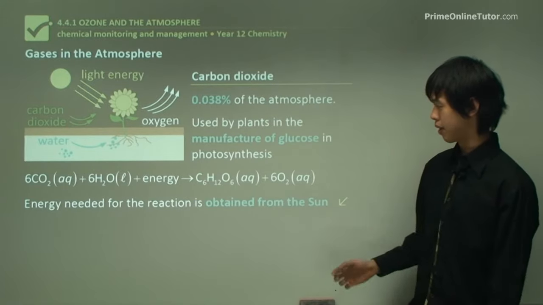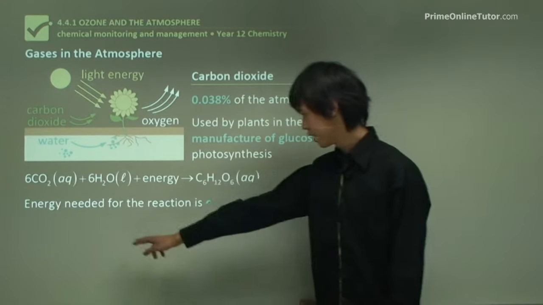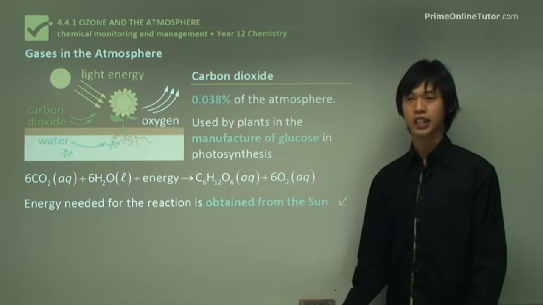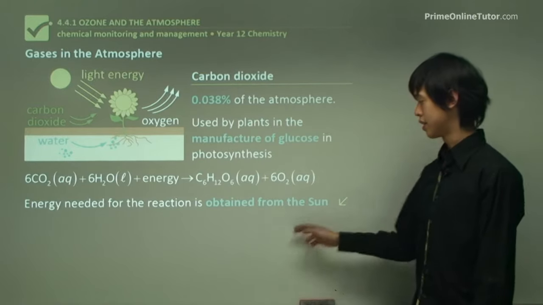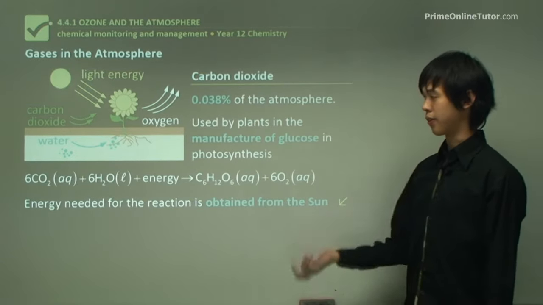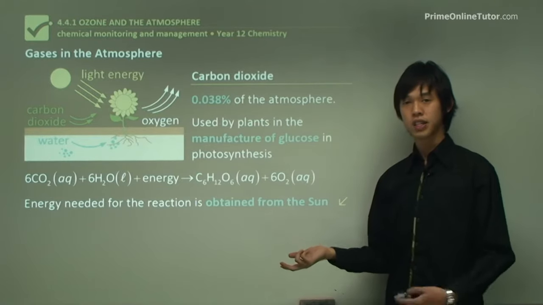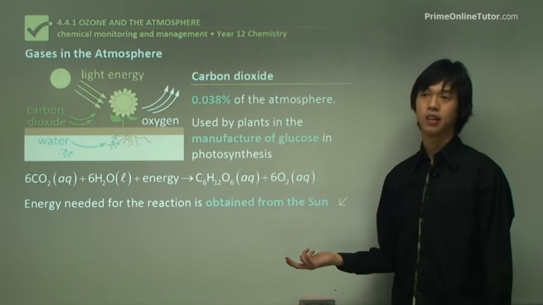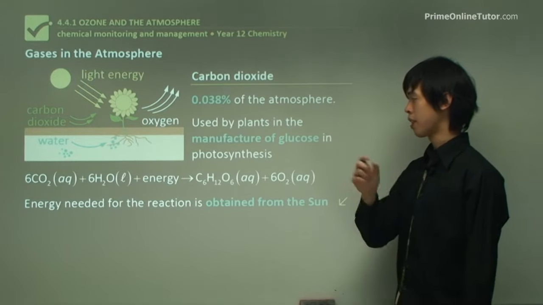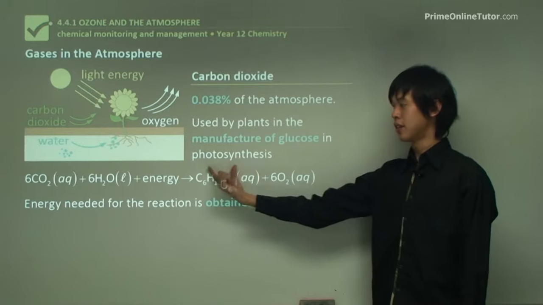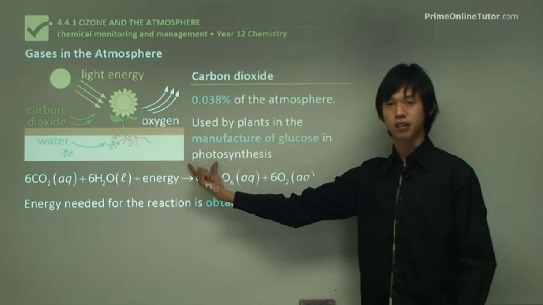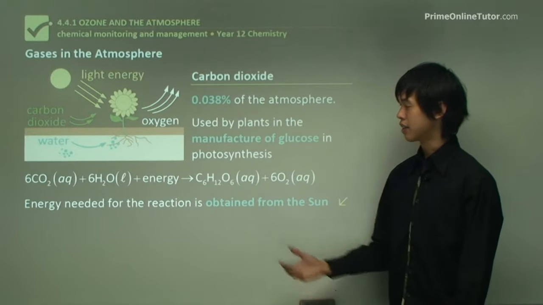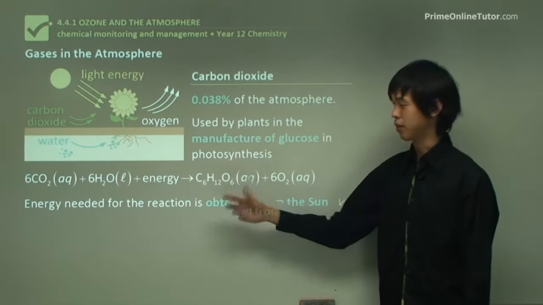Now, this energy that we're talking about is from sunlight. So we obviously put plants outdoors. They don't really like to be indoors, and they don't really like to be in the dark. So sunlight is the required energy. And over millions of years, plants have developed very strong adaptations to maximize their photosynthesis process. Now, if you think about this word photosynthesis, photo always implies light, and synthesis means to make or to create. So using light to create something, which in this case is sugar.